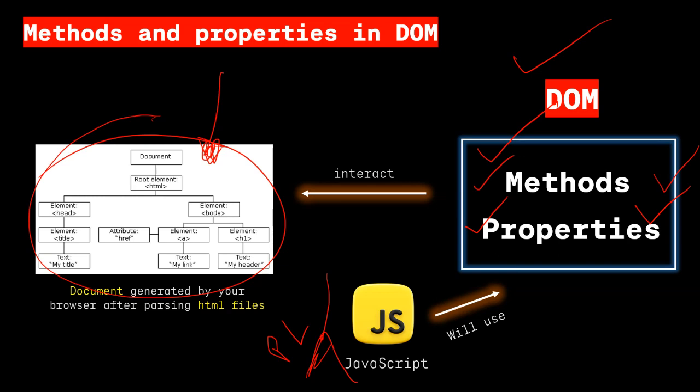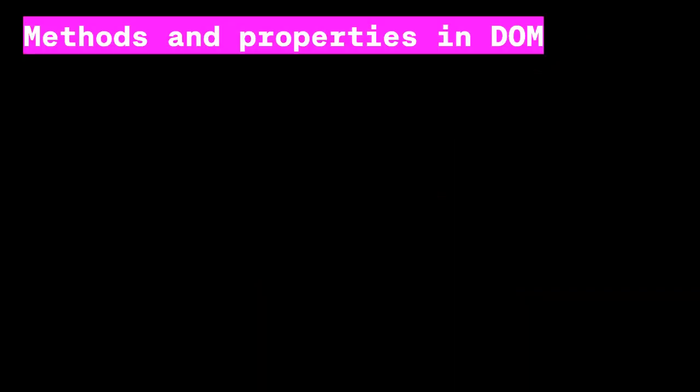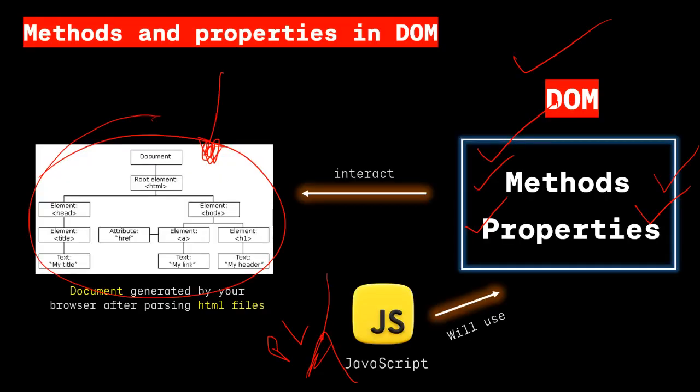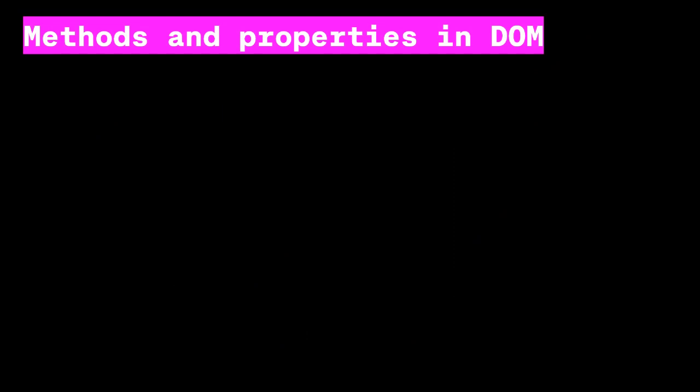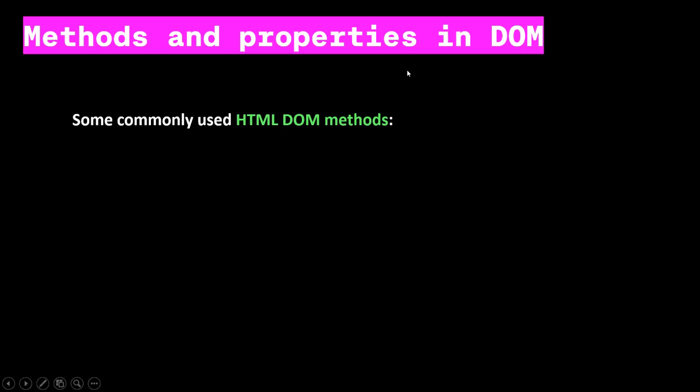We are already 10 minutes into the session. Perfect. So we just understood the basic concept of what exactly a DOM is in 10 minutes. That's great. Now, guys, we'll talk about methods and properties. In the previous slide, we spoke about DOM as a collection of methods and properties, which will be used by JavaScript to interact with the document that has been generated by the web browser. But what are these methods and properties in DOM? You don't have to memorize this stuff. I don't expect you to know any of this. You don't need a prerequisite about methods and properties in DOM. I'll be explaining it from scratch.